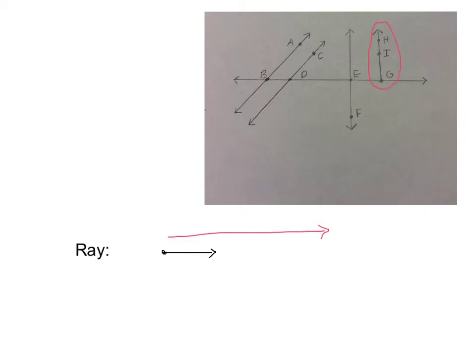We are going to call it GH with an arrow over top. It is very important that you are identifying this as GH because we are starting from the point and then going in the area or direction of H. Down below is how you would write out your ray. This is the only one that you will be able to find on our plane.